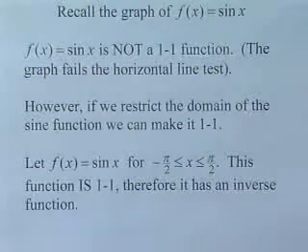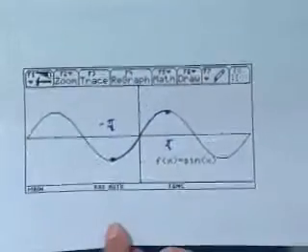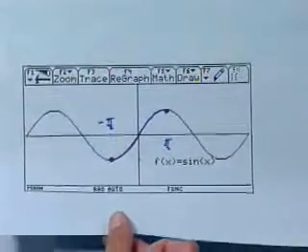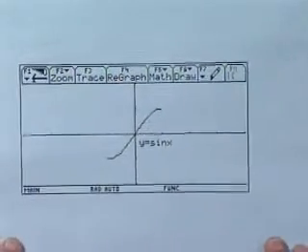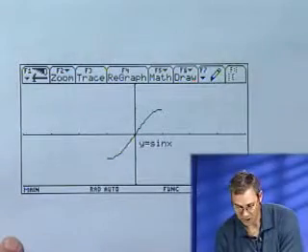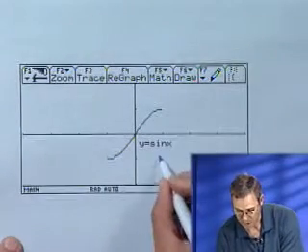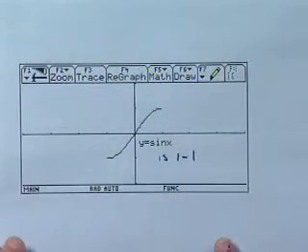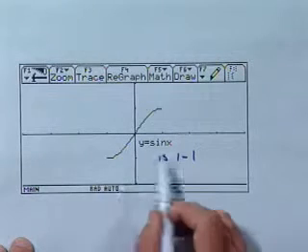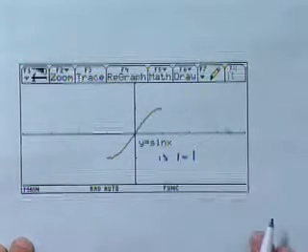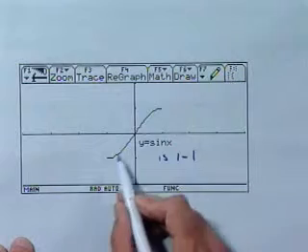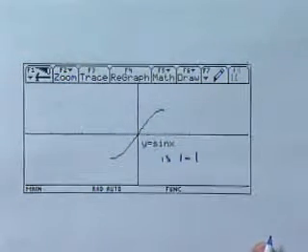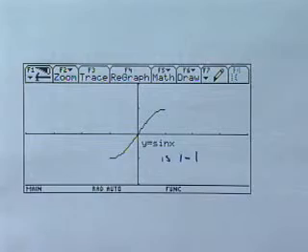So let's take a look at my new function. I'm going to just graph the blue part that I've designated here, and there it is. I've chopped off everything else. Now notice this function now does pass the horizontal line test. So this function is one-to-one. Now, remember, every one-to-one function has what's called an inverse function. Therefore, this little graph here must have an inverse function. So let's define it.